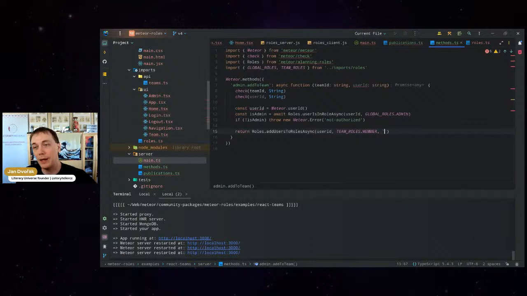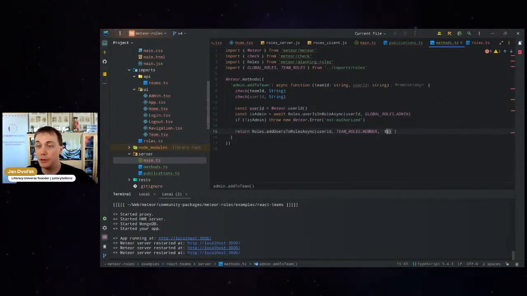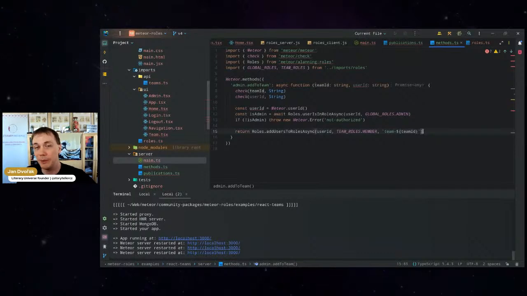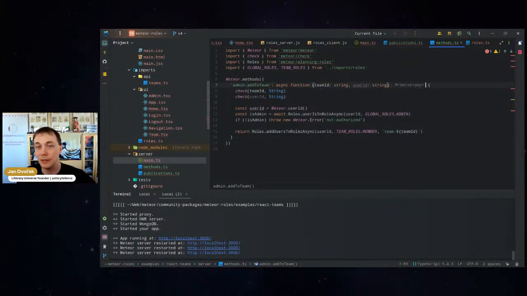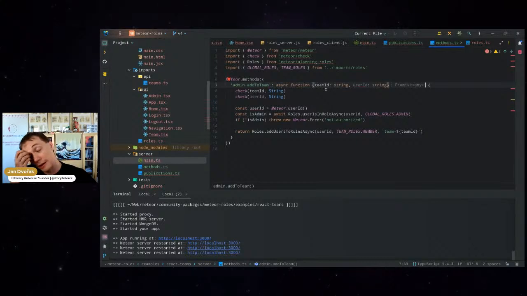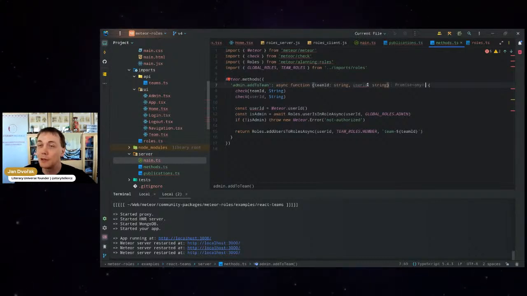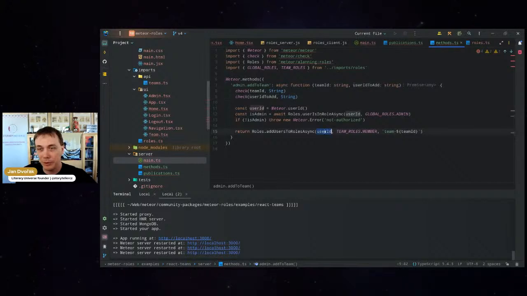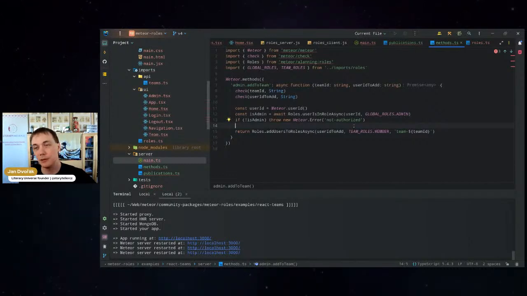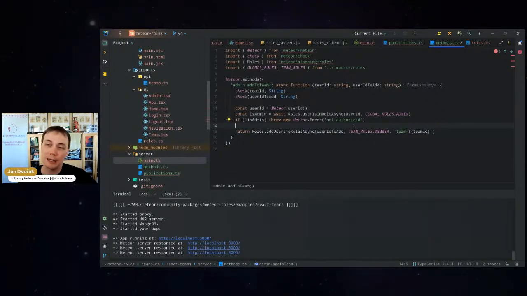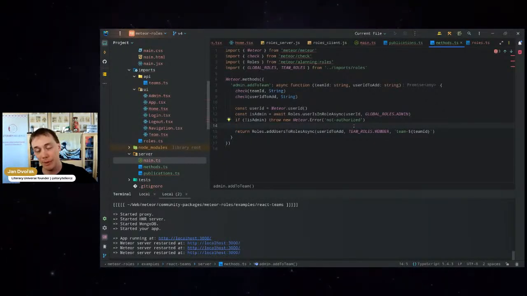member. And now we need to add the scope here where it's going to be team. And here's going to be the team ID. And instead of actually user ID, that's not the one. User ID to add is the variable. Boom. So this way we can add members.